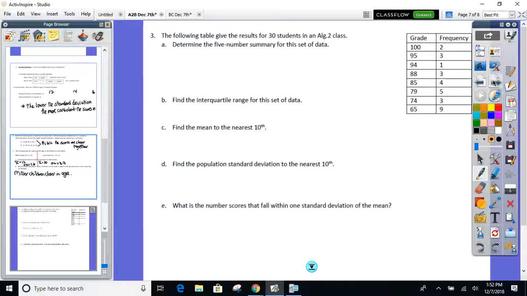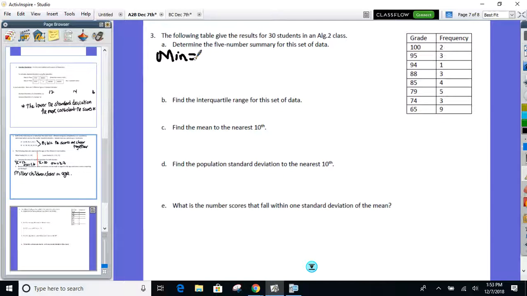All right. Determine the 5-number summary for this set of data. You guys don't remember that probably. You did it in Algebra 1 to create your box and whisker. Minimum, yep, is part of that 5-number summary. If I have minimum, I probably have what? Maximum. Quartile 1. Median. And yes, quartile 3.